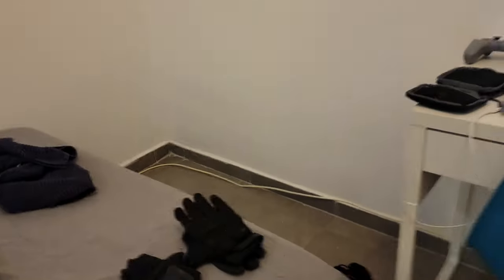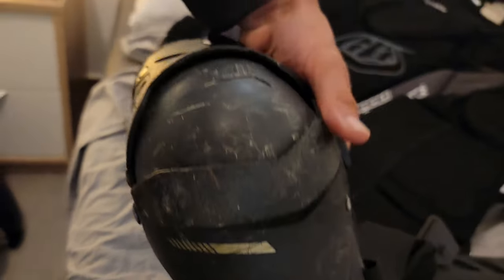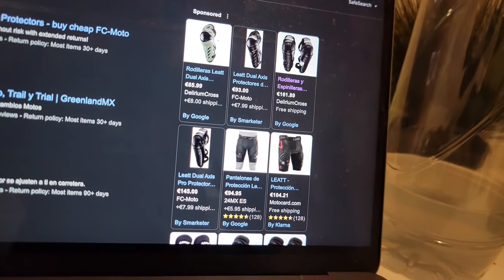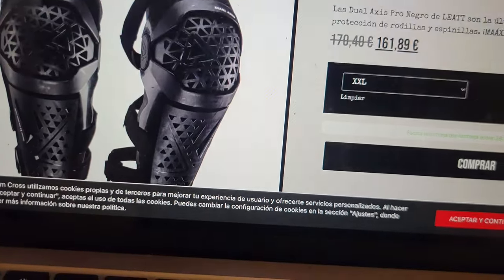So we've covered wrist guards, elbow pads, body protection, and shoulder protection; we went over the helmets. Knee pads — I've got the Leets. I just bought the new ones; this is like my third pair and they've been well-used. The straps on the old pairs went bad and they were broken from hard crashes. I'm a little worried about the new ones because the old ones have been amazing. I was going to have someone shorten the straps since they stretch out over time. I'm also going to get the Leet hip underwear because I have some scars on my hip from crashes. The new Leet knee pads have more flex and better straps — they look amazing.